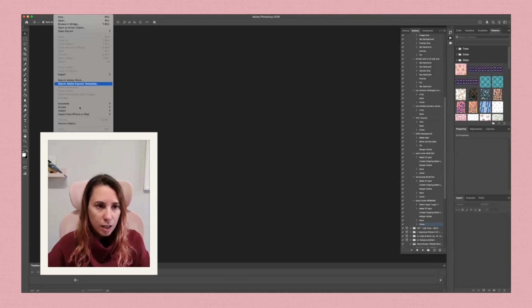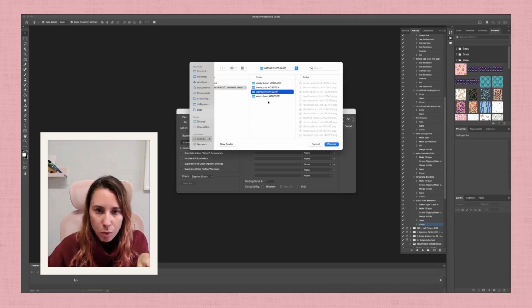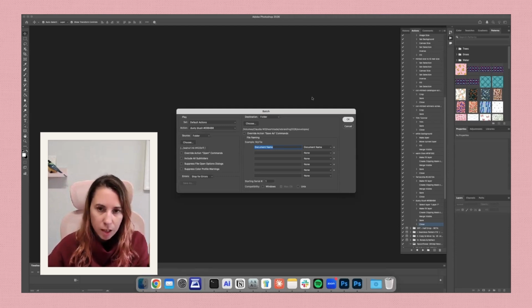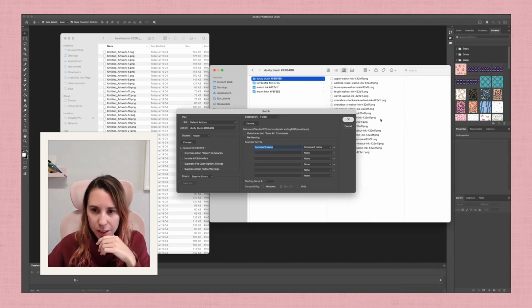And then I'll go to File, Automate, Batch. Make sure that the action is the correct one, the folder that I wanted to start from, Walnut Ink, it's fine, choose, and then I'll leave this as it is because I saved as on the proper folder. I will click OK, and then in just seconds, it will appear here in this folder.